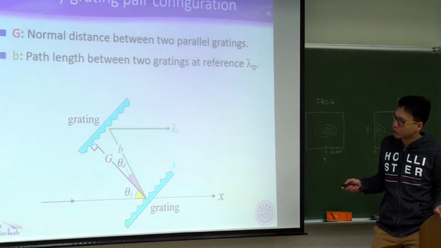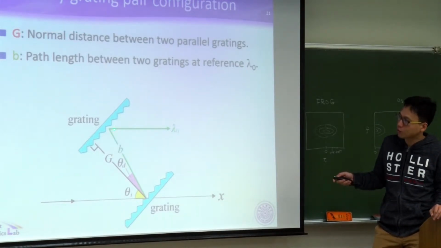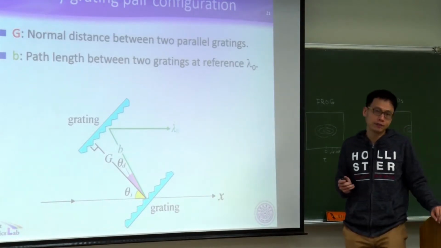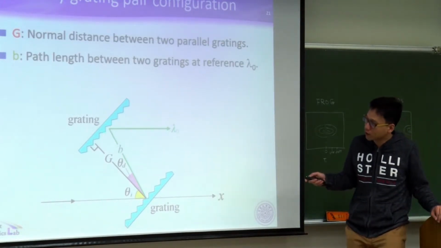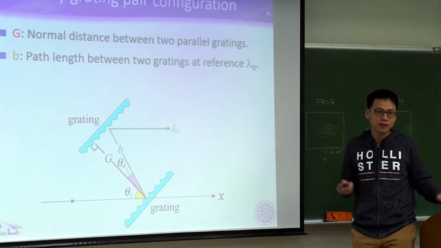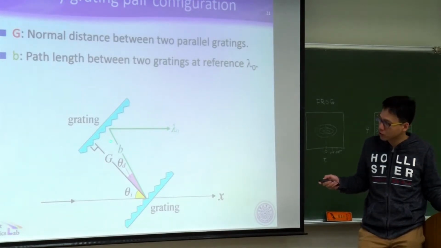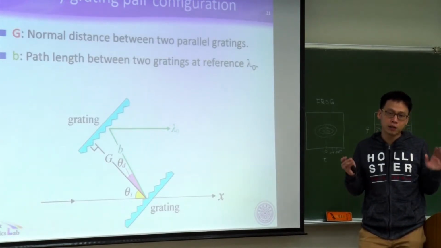And the diffracted beam will hit the second grating. And if these two gratings are parallel with each other, after the second diffraction, the reference ray will propagate along this direction, which is parallel with the incidence direction. But if this one is tilted, the output ray could be tilted as well. Okay, but usually we need to make sure the two gratings are parallel with each other.